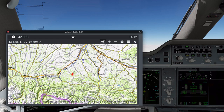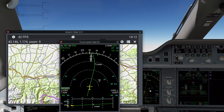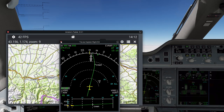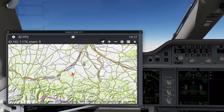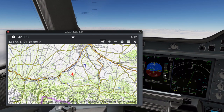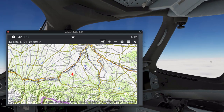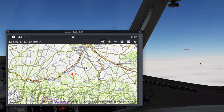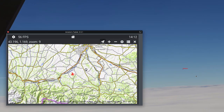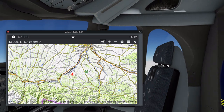What's that? It's obviously another aircraft. So you can see on the ND over here, the aircraft is 500 feet above us. So they are at 309, we should be at 304 or thereabouts, that's correct. And if we look out, we might be able to see them. Oh, I think there they are. Ryanair 2610. Have a good flight.